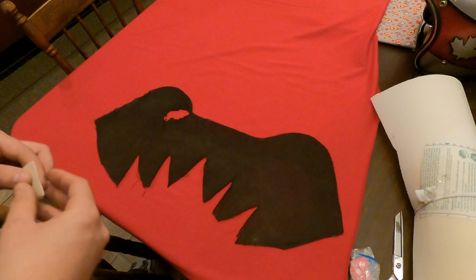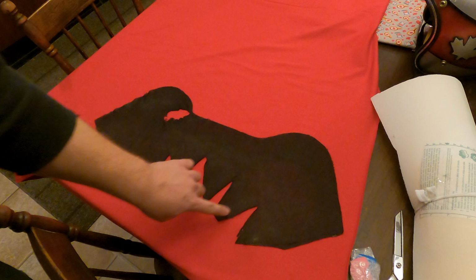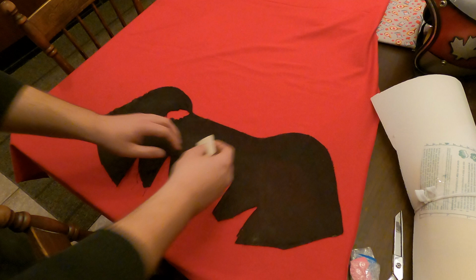And then the key thing to keep an eye on is how close they sewed to the edge. Most of this they've actually sewn pretty tight, not leaving much extra. Obviously they probably sewed it and then cut the extra off, but I don't know. We're just going to do it exactly the same way they did, and then we're going to try to sew it on the machine. But let's start tracing.